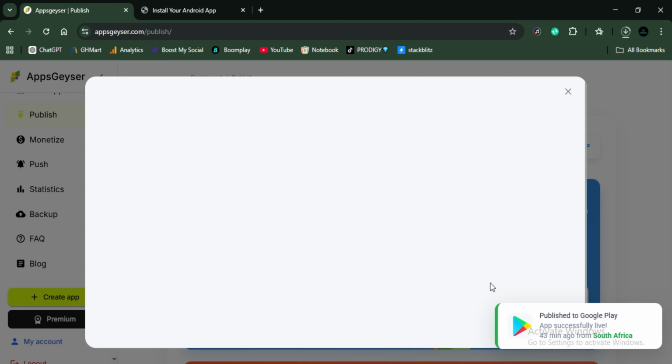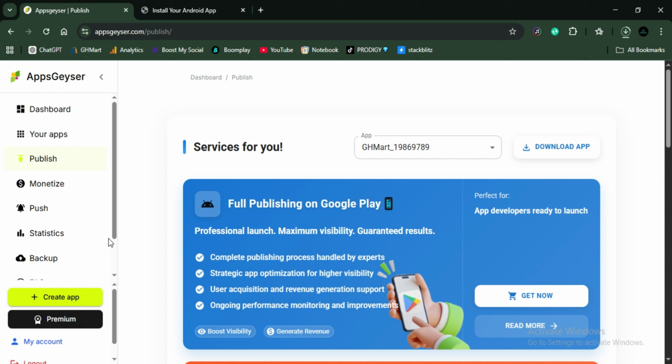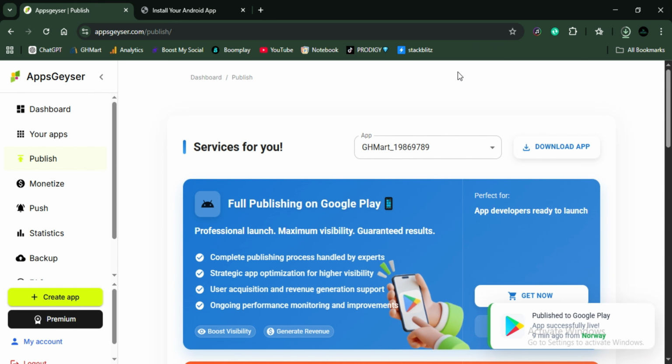They are charging you $198, which is not the case, because to get your own Play console costs way less than that. If you want to take the progress and growth of your app further, you want to take it far, you want to make it big, you can go into the description of this video. There I'll show you how you can manually create your own app, a much better procedure than this, where you can also monetize it and upload it to the Google Play Store without having to pay any third party.